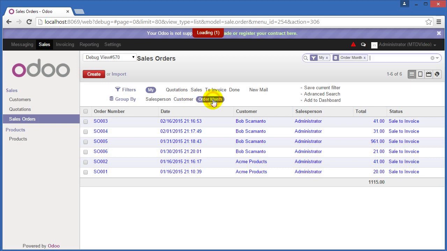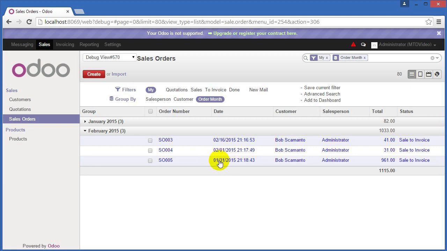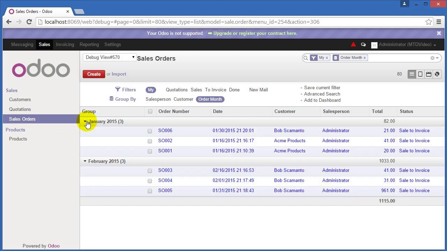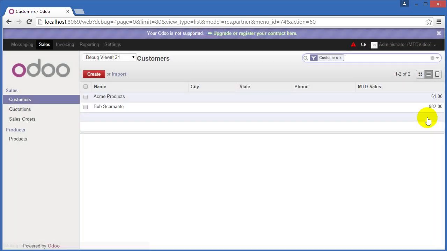If I group by order month, yeah, they certainly got something picking up in here that's picking that up. So it's not my fault. I'm opting out on responsibility of blame there, because we can see that my totals here, where I'm picking up the $21 from the 30th and I'm picking up the 961 from the 31st, that for our functional field, we're getting the results we want. So we've got our goal met here.